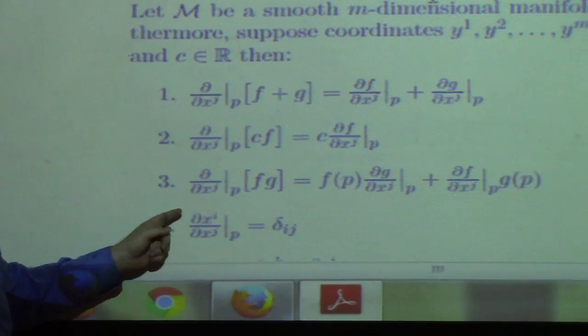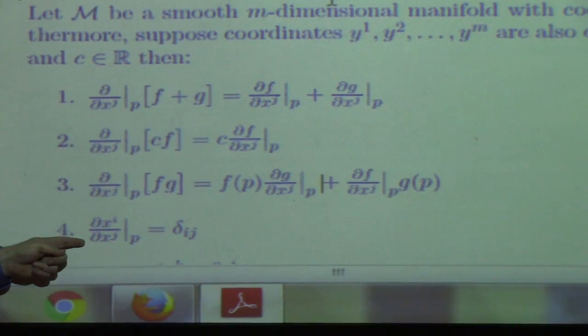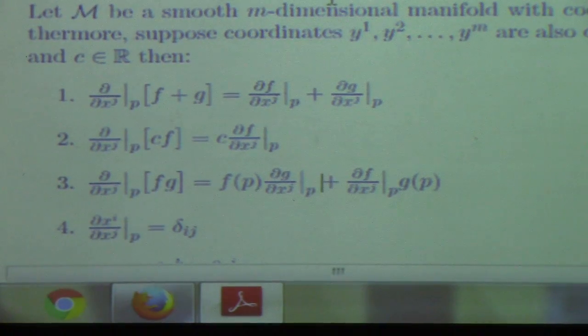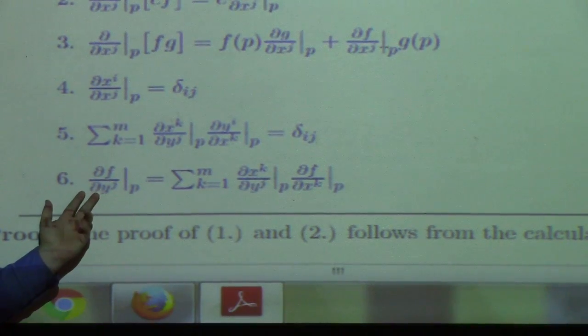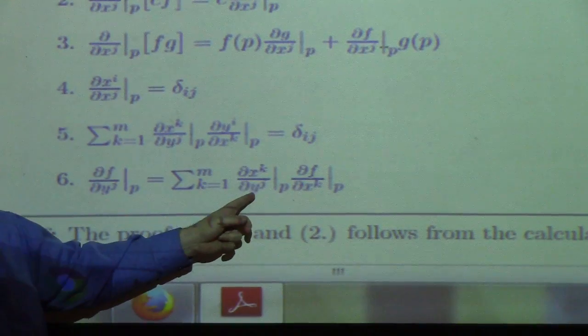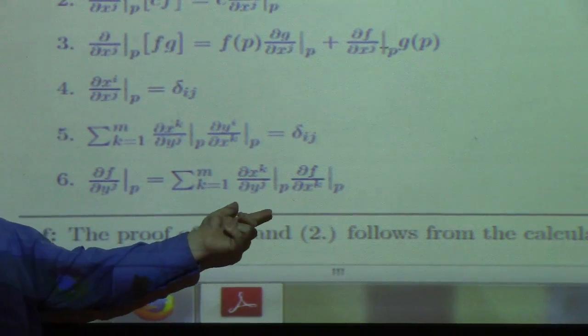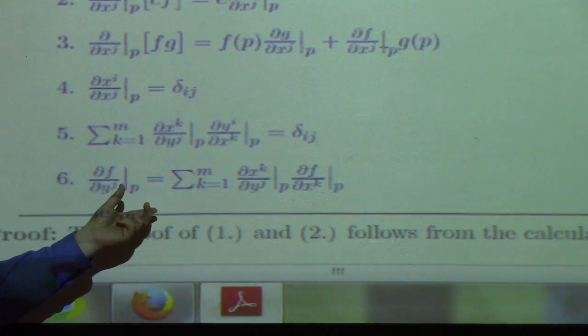If you take the partial derivative of one component of the coordinate chart with respect to another, you get the Kronecker delta. Does that look familiar? It should. My point is, when you do differentiation with respect to the chart on a manifold, it's just like the ordinary calculus that you already know. You even have a chain rule. If you have two coordinate systems at a particular point, they're related. Partial f partial yj is the same as partial x partial yj times partial f partial xk, summed over k. In other words, this is the chain rule relating two coordinate systems, right?